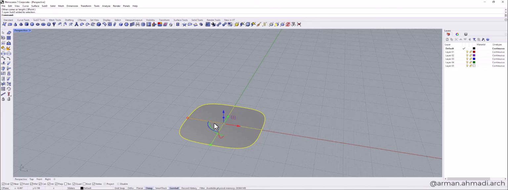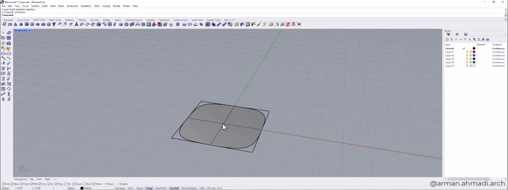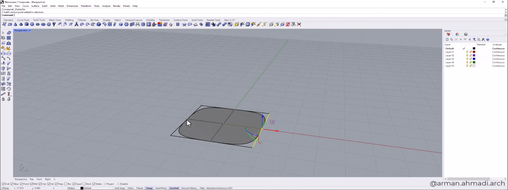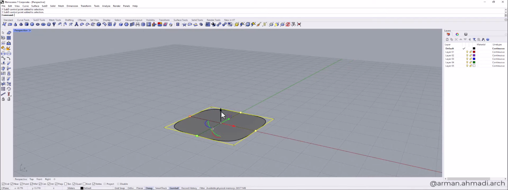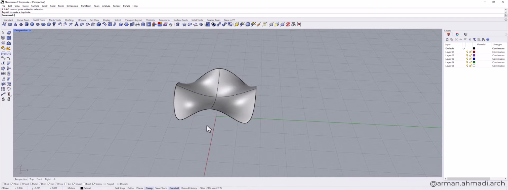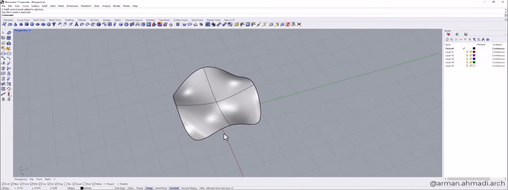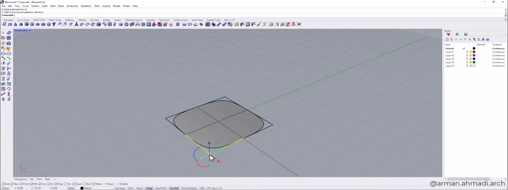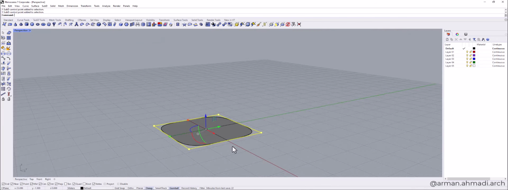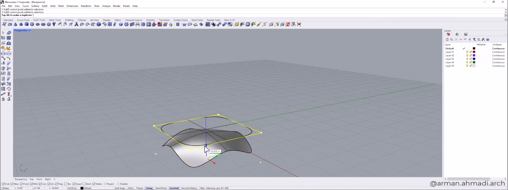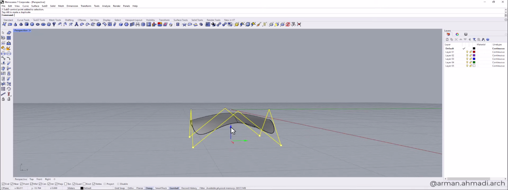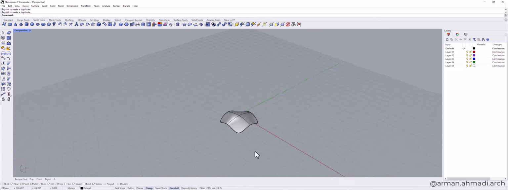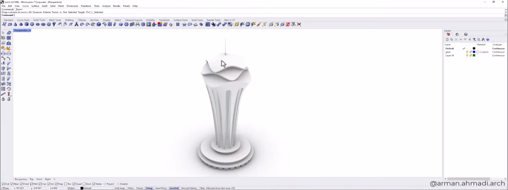Now I turn on the control points by hitting F10, and now I just click on these control points and move them up. As you can see, I have this shape here, but we want to have another form of this. We want an arc here, not down here. So I Ctrl+Z it, and again use these control points over here and move them up, or for example down like this, a little bit more. Okay, and now I have the top part of this tower, as you may see here.